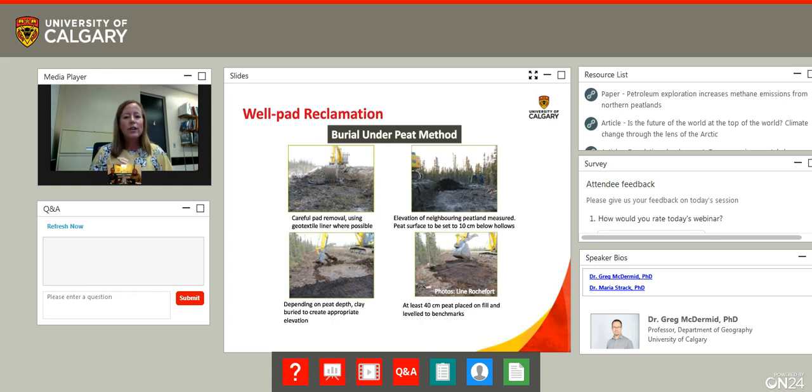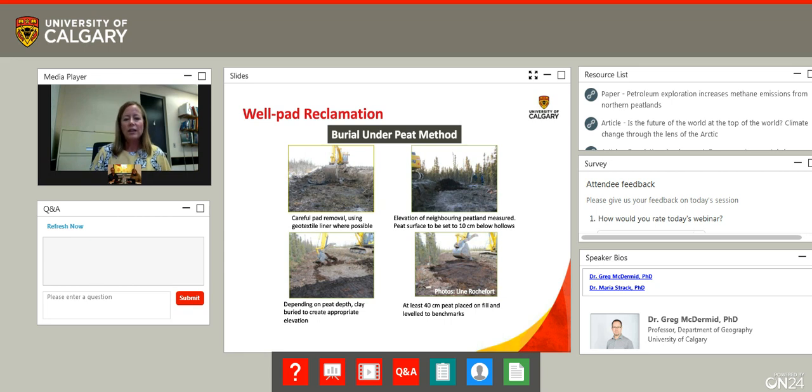I just want to do a really quick case study as to how we might put this into practice for petroleum disturbance. One of those other disturbances that is widespread in this in situ type of development is well pads. I think Greg had a nice image earlier that showed those squares on the landscape where they're drilling. It involves putting a thick layer of mineral soil fill, or gravel and sand and silt, on top of the peatland so that they can put their drilling equipment there. So when you're done with that drilling, you no longer have a peatland, you have a gravel parking lot that needs to be removed or reclaimed.